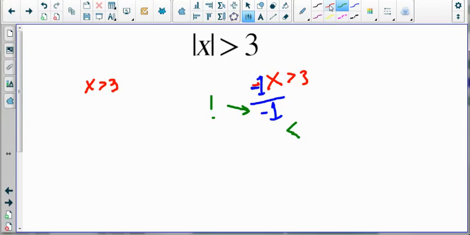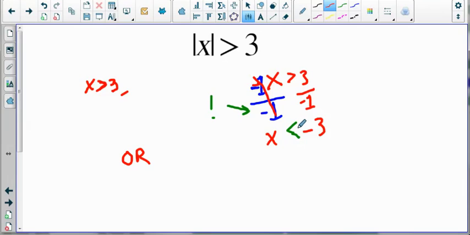Okay, so let's go ahead and continue. I know that these cancel, leaving just the X. And if I divide one term by -1, I have to divide all the terms by -1. And 3 divided by -1 is going to be -3. Now that I have letter, something, number, letter, something, number, I have to ask myself, can you be bigger than 3 and smaller than -3? No, you cannot be to the right of 3 on the number line and to the left of -3. Therefore, this is an OR.